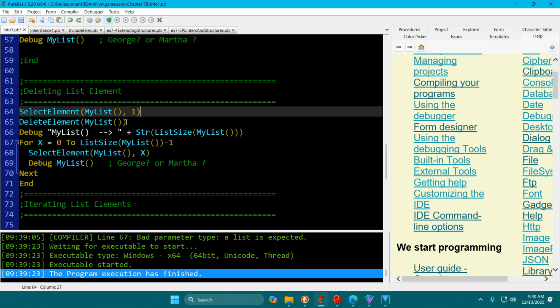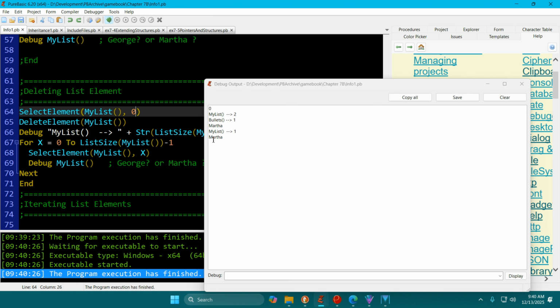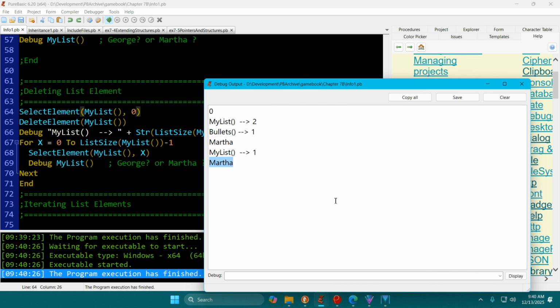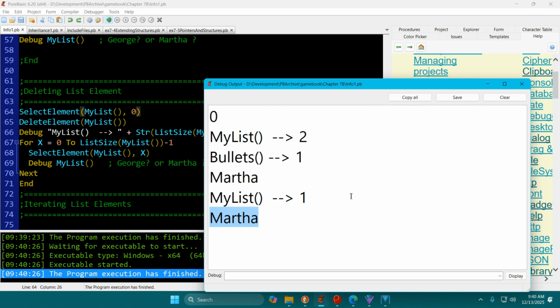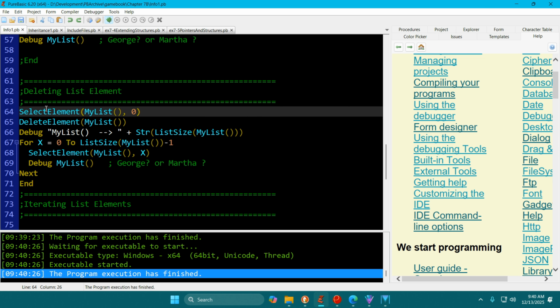Now we're going to delete, and so this will delete George. So let's go ahead and say delete 0. We're going to delete George, and we should see Martha. And sure enough, we now have a Martha there. See that? So that's how you delete. It takes multiple lines to delete. You have to select who you want to delete, and then you can delete him.